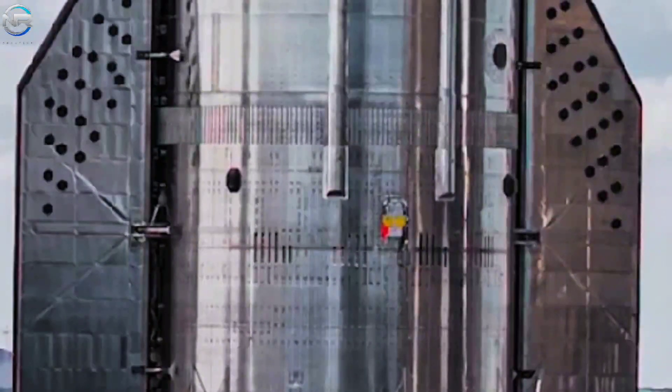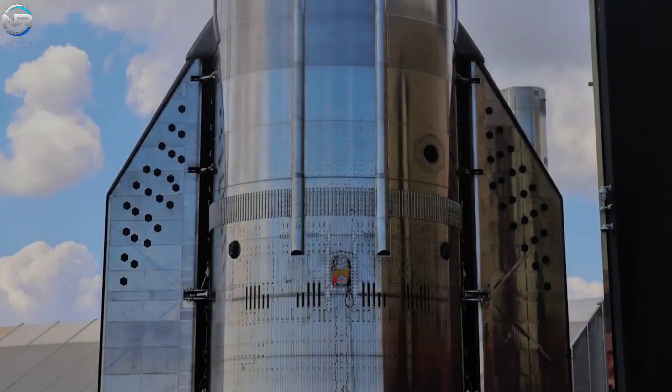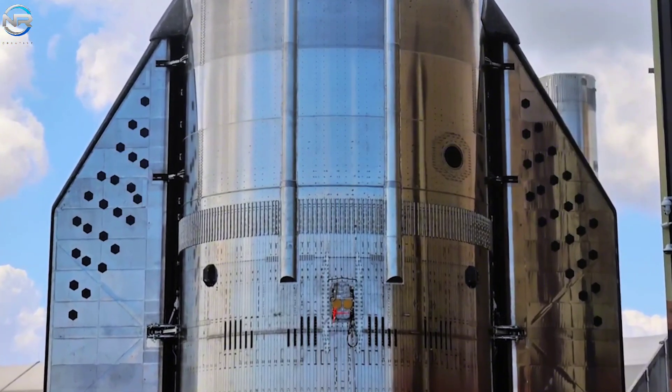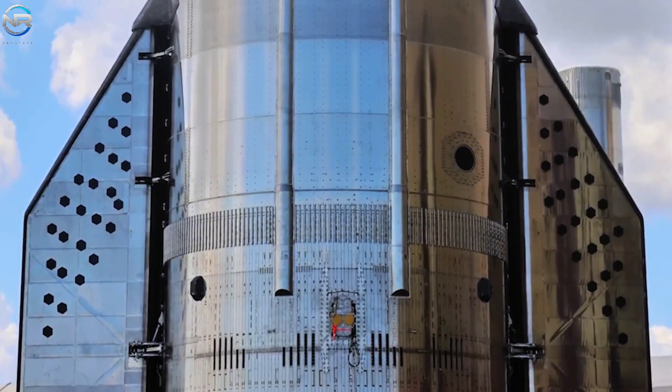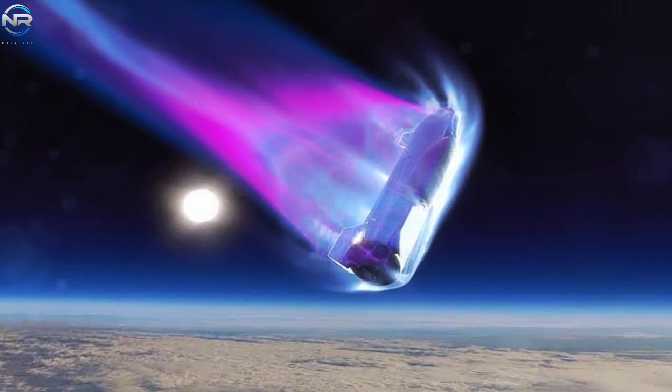One of the most noticeable upgrades took place on the leeward side of the flaps, where SpaceX installed additional heat shield tiles. These tiles aided in absorbing and redistributing the intense thermal energy, thus protecting the underlying stainless steel framework from overheating. However, perhaps the most critical aspect was the defense of the joint area that links the flaps to the primary structure of Starship. This junction is considered one of the most susceptible sections of the spacecraft, as it needs to endure both mechanical strain and extreme temperatures. During re-entry, detailed monitoring of the camera feeds revealed visible sparks and color changes in the tiles surrounding the joints, yet the system remained intact. The heat shield effectively handled the stresses without observable damage or deformation.